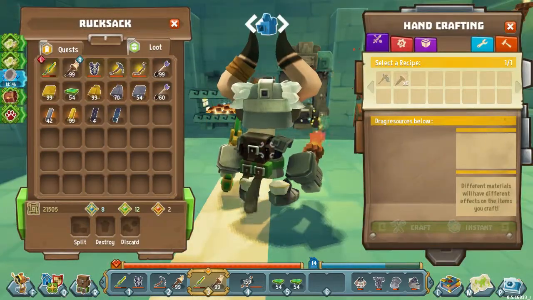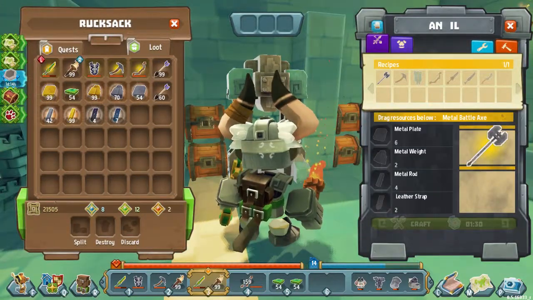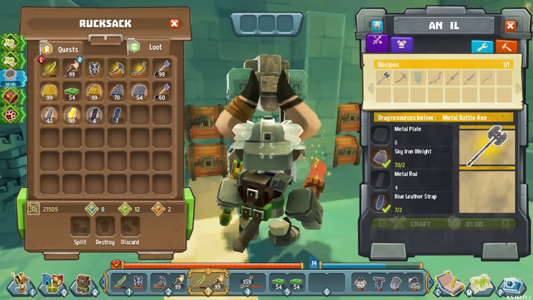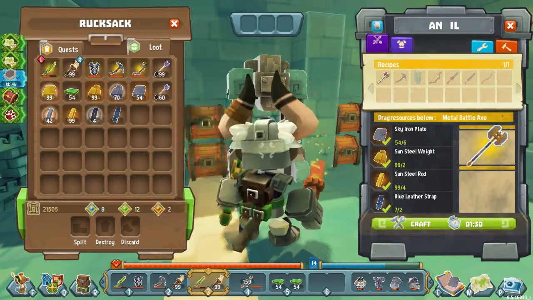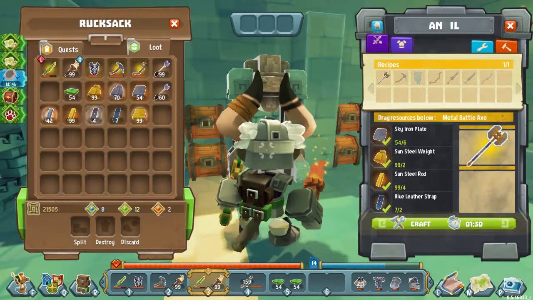Alrighty. Didn't exactly clean up my inventory as intended, but I had to put everything away. I wanted to take a look at this metal battle axe. I would love to see what one looks like and see what these different color options actually do. So let's see, we got... let me put these in some sort of reasonable order here. Like so, there we go.